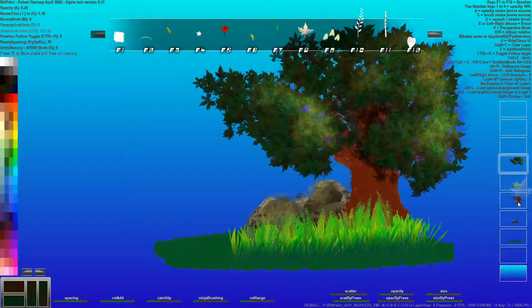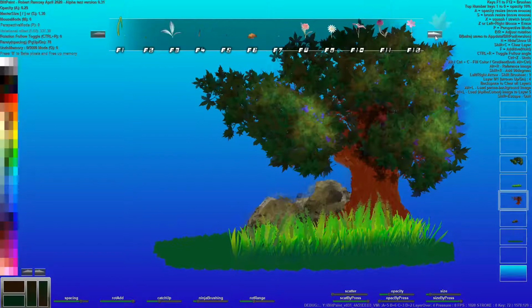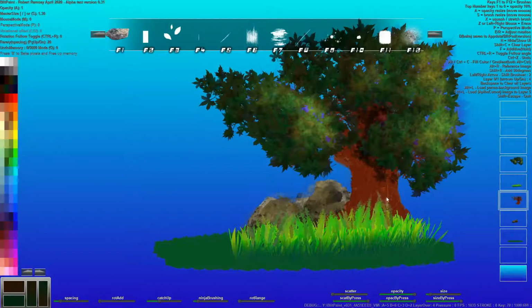Okay, I'm going to go back here and choose a different kind of brush. Let's see, choose this one. And I'm going to do a little bit of highlight work on this as well, just a little bit at the bottom. I'll pick a couple of colours just to darken this side. Do a little shadow here.